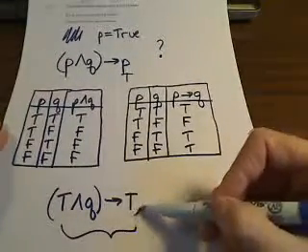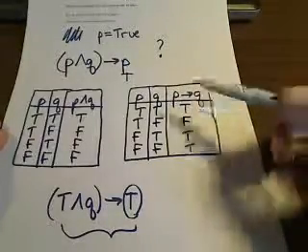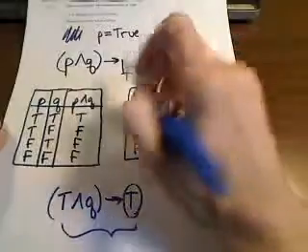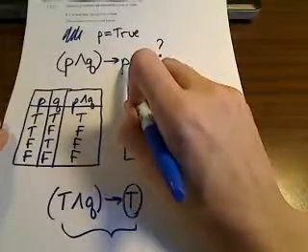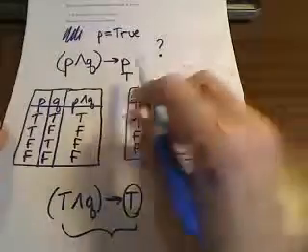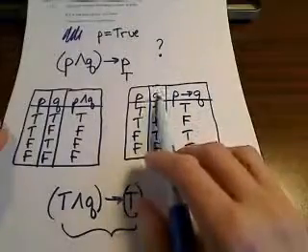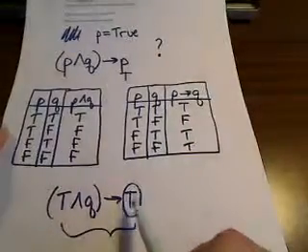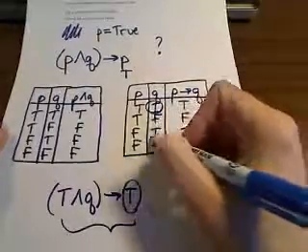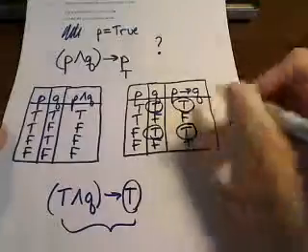Take a look at this here. If you look at your conditional table, even though it's saying P up here, P is in the position of Q on our conditional table. It's the thing after the arrow. So the thing after the arrow is equating to Q here. If I take a look at the position of Q, what's true? It's this spot and this spot. And notice that both of those end up being true.